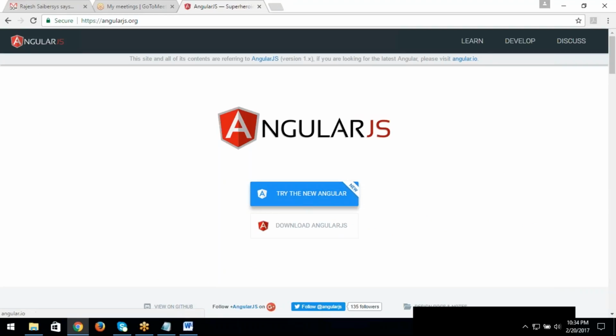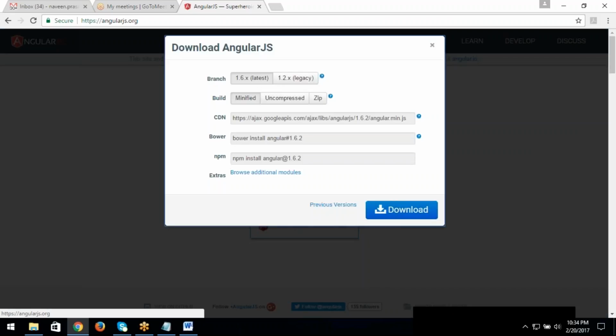Here AngularJS has two versions, AngularJS 1 and AngularJS 2, and we are discussing AngularJS 1 only. Here, download AngularJS. When you click on this button, you can find branch and minified or uncompressed and zip files.